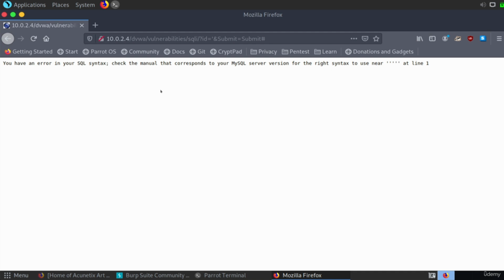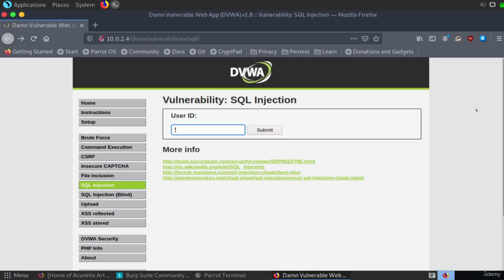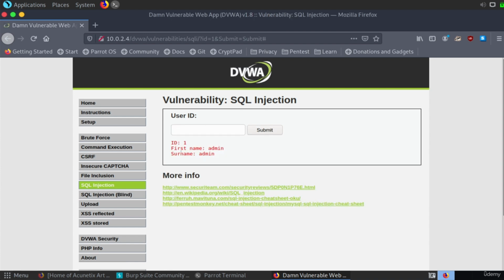We can also use a method, if we go back here in our browser, where we actually modify the parameters. So if we enter the number 1 here and we submit, this of course is a valid request, a valid query that we've made. And we can actually try altering parameters for the query itself. We can do that by either capturing those in something like Burp Suite and altering those and sending them over, or sometimes we can also do that in a browser. We can alter HTTP GET and POST requests in these ways in order to try and generate errors or to try and access unintended data.